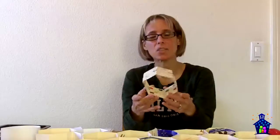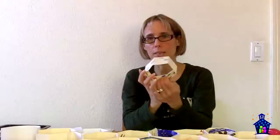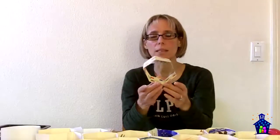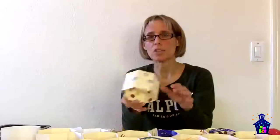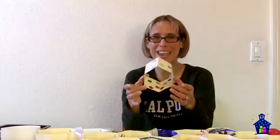So now, oh, by the way, a heads up, some of the real little guys get super attached to their little hexagons after they've drawn them and put them together. So a lot of the little guys didn't want to attach their hexagons to the big one. They wanted to take them home with them, and that's okay to do. They can take those home. Okay, so I'm going to talk about some of the math that's going on here.